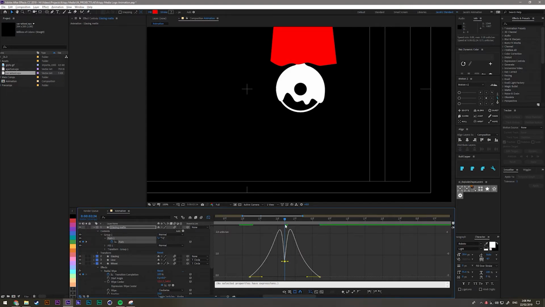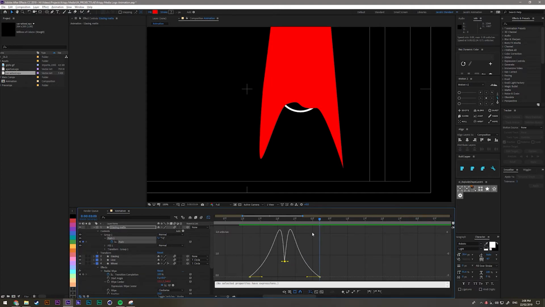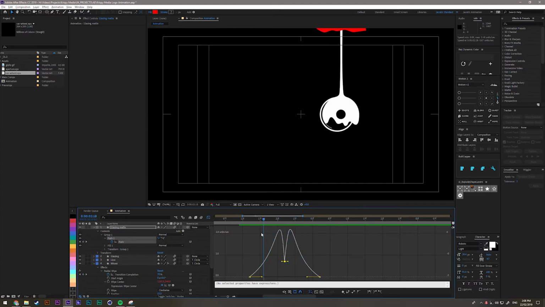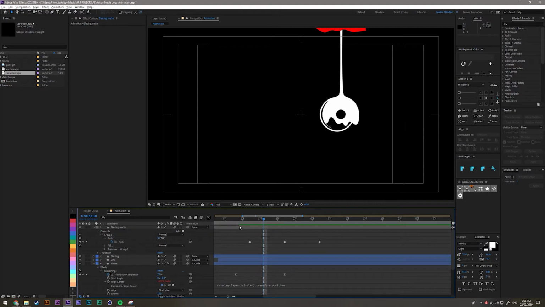It's difficult when you're mucking around with the speed graph because it's really hard to tell when things are looking nice and smooth. The value graph is so much better, but obviously when we're dealing with a path, one keyframe doesn't really explain exactly where the path is. It's hard to explain, but you'll understand it in due time, I'm sure.